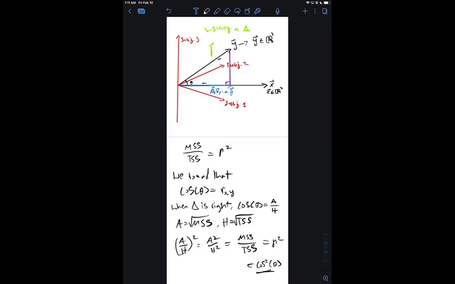Here's another way of thinking about this, even just one more way. If you really think about it, the cosine of theta can't change when the angle is fixed. It's just that before, when the two vectors didn't form a right triangle, we didn't have an easy way to calculate it. That's actually one way to think about what regression does: it takes these two vectors and scales the regressor vector so that it forms a right triangle with the outcome vector. So that's a really cool thought, I think.